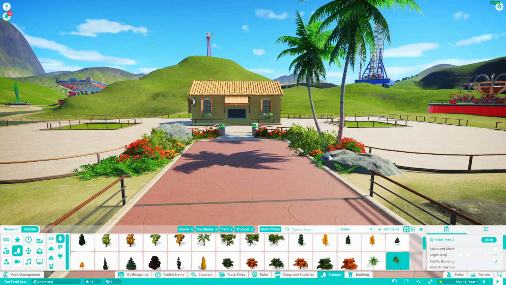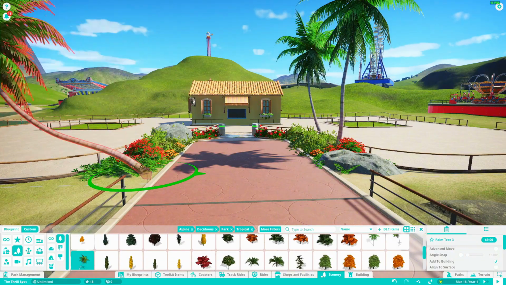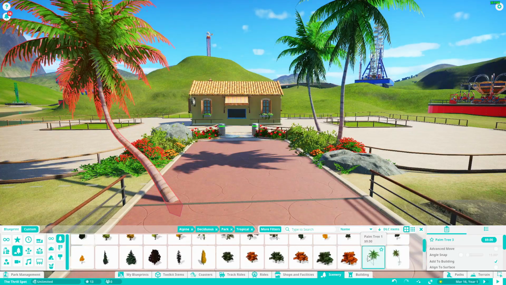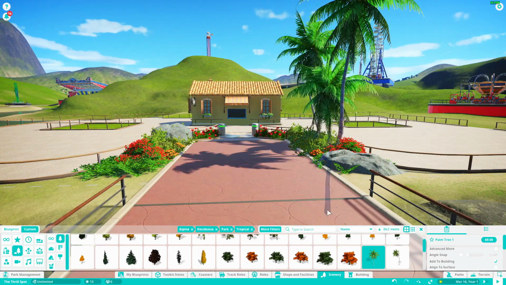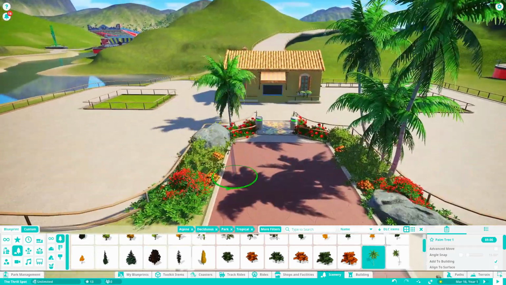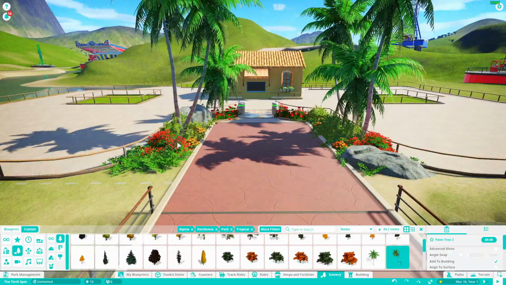But yeah, you can see here we're going for that simple vibe, a simple entrance. The reason there's only one entrance and not several is because I honestly forgot that you could even do that in this game. When I saw that there was only one entrance, I assumed it was kind of like RollerCoaster Tycoon 3, where everybody just spawns from one thing.